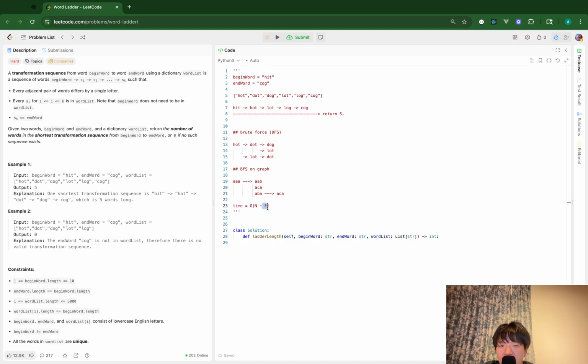And e, let's assume, is the number of edges, so the number of combinations where words can move from one word to the other. So with those assumptions, the time complexity should be O of n plus e. Okay, good. I think this is an approach I can implement.